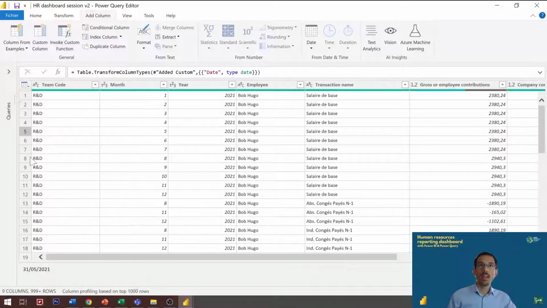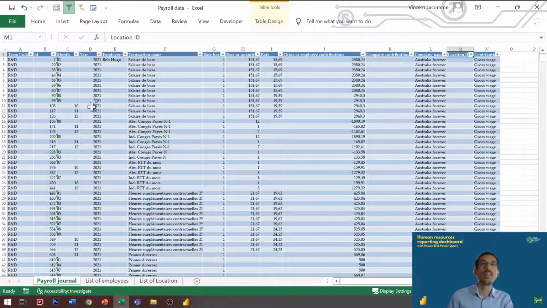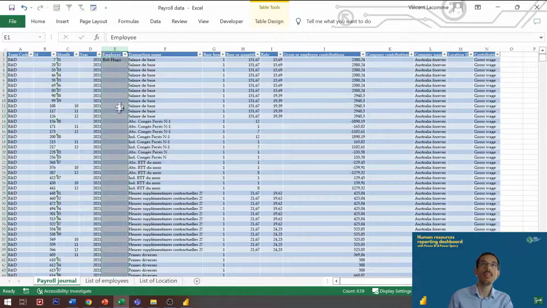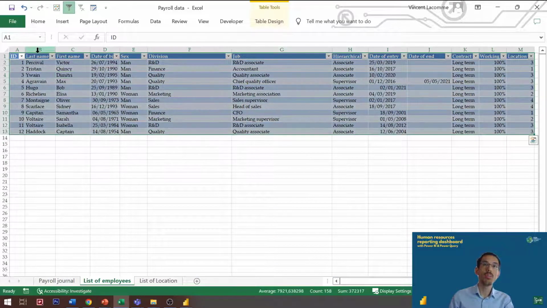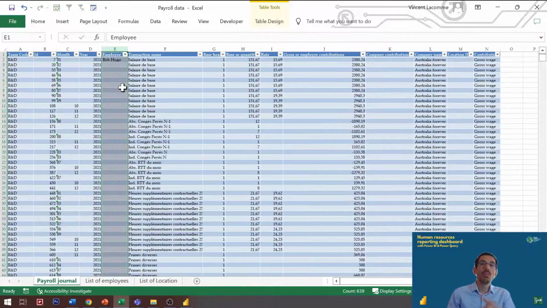Okay. So when I showed you the Excel file, I said that we needed to match between the list of employees and the payroll journal to have the same presentation of the employee. So I'm going to add a column in the list of employees with the first name and the last name so that I can match with the payroll journal format.